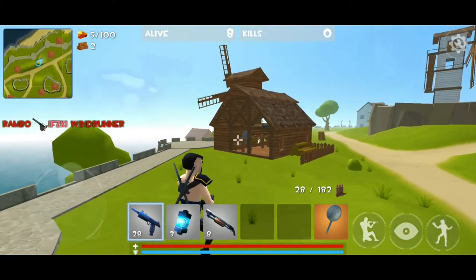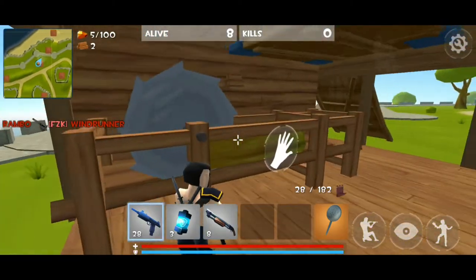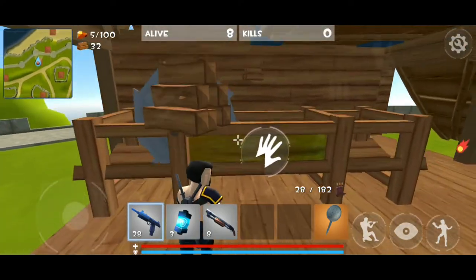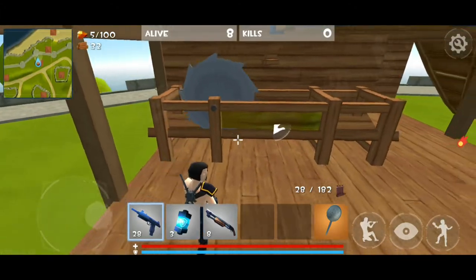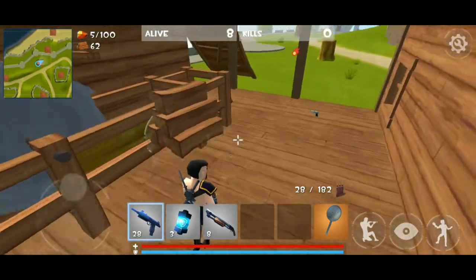I think someone searched this place over here. Doesn't matter. I need that loot. Come on. Let's go. 1 piece of thing. 2 pieces of thing. 3 pieces of thing. Let's go. Now I just need it one more time. Come on. 1 thing. 2 thing. 3 thing.